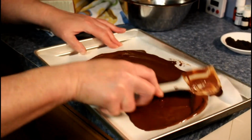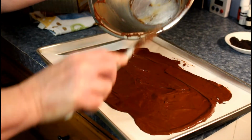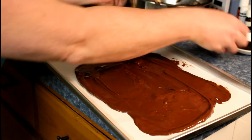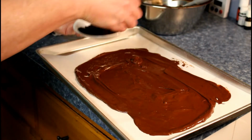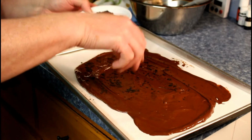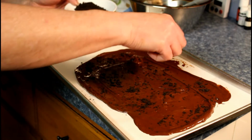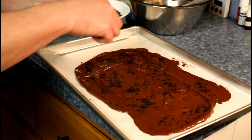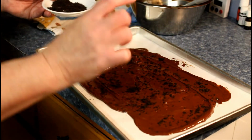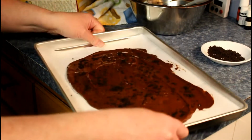So just smooth this out, then you can put on here anything like nuts or dried fruit. We're just going to throw on some of our cookie crumbs. Put it in the freezer, it'll freeze, done. Easy to break apart then too. Yeah, absolutely. And then when you're making a dessert, like a pudding or something, put a square of the chocolate in there. Perfect. Done and done.